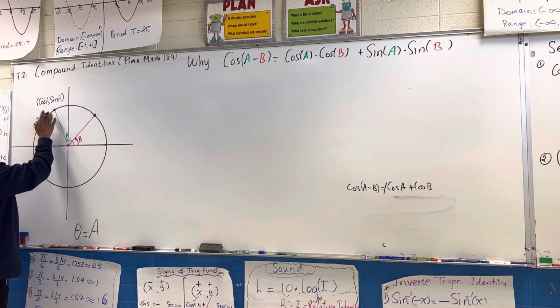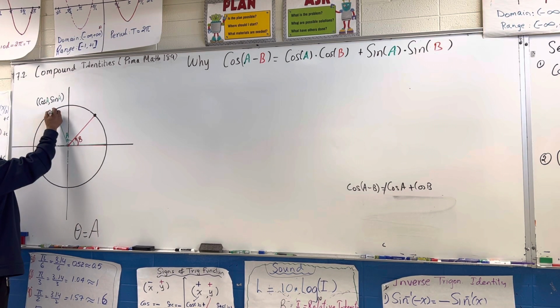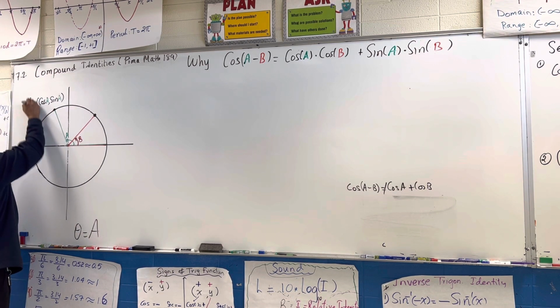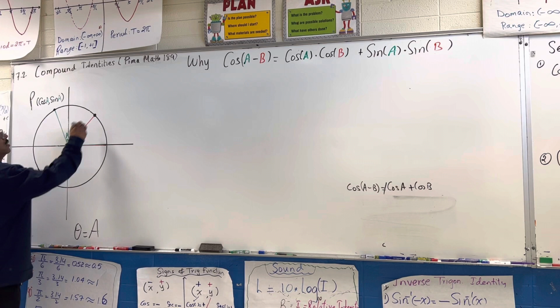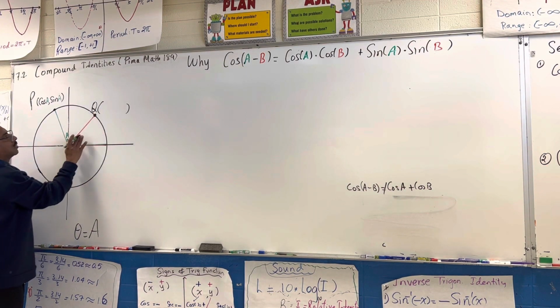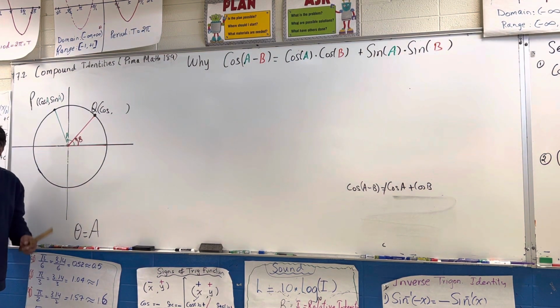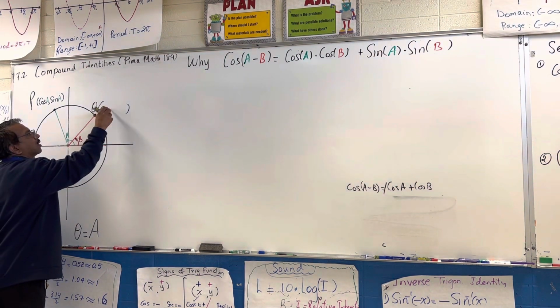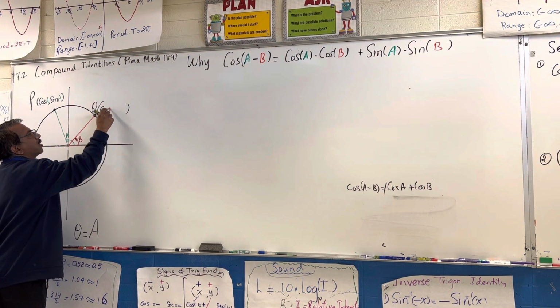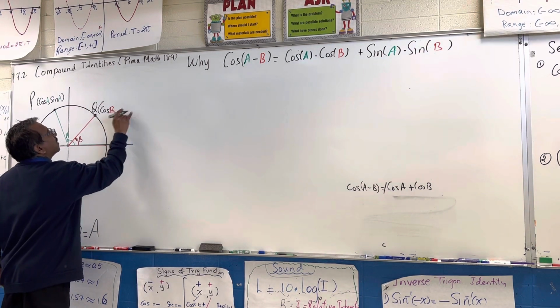So this point, I'm going to call this point P. This point, let's call it Q. And now, what are the coordinates of this? Cos B. Cosine of B, yeah, very good, cosine B. Actually that's how you read it, cosine B. I always say cosine. Actually it's cos, shortcut. So cosine B and what else?